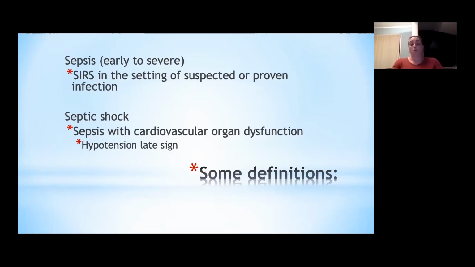Then they move onto septic shock. So they're starting to show signs of cardiovascular organ dysfunction. And hypotension, again, is quite a late sign. So you need to be doing regular blood pressures on these kids. It's really important to monitor your systolic blood pressure, but also your pulse pressure, so they tend to widen. Your systolic will truck along for a while, and then your diastolic will start to drop, and then your systolic will follow. So it's really good to be able to look at a pattern.